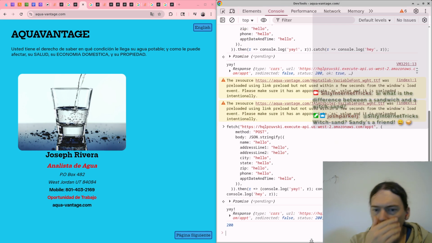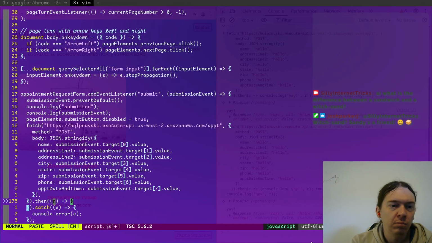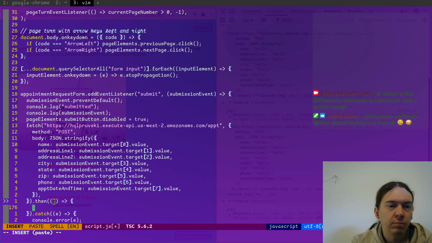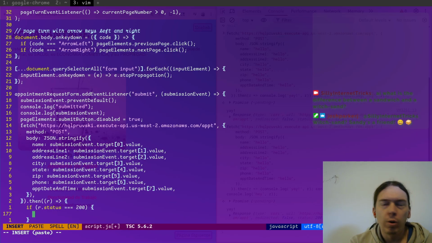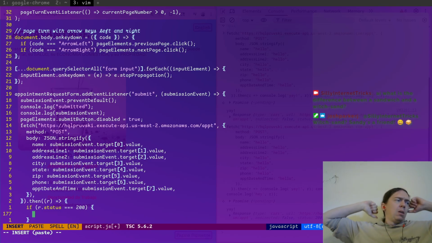So it says 200. So if it comes back 200, we want to say hooray. Right? So in this case, we get rid of the whole entire form and replace it with just a message saying, hey, thank you for submitting.